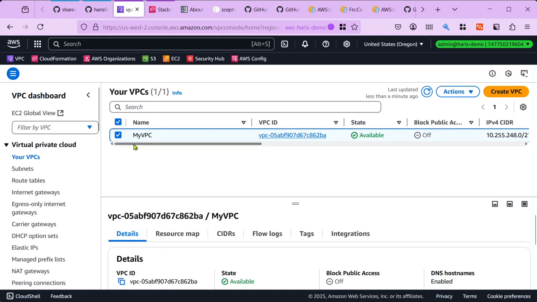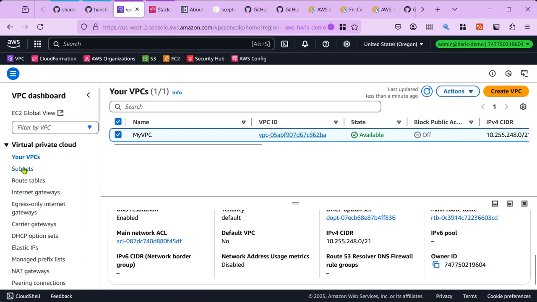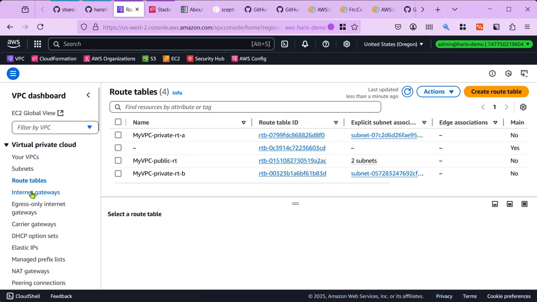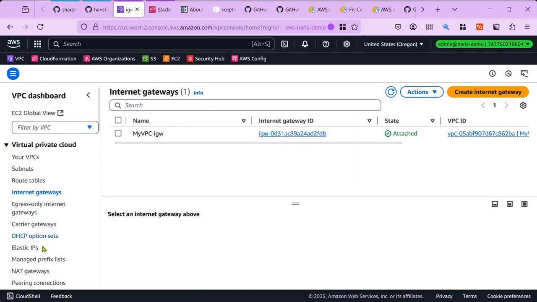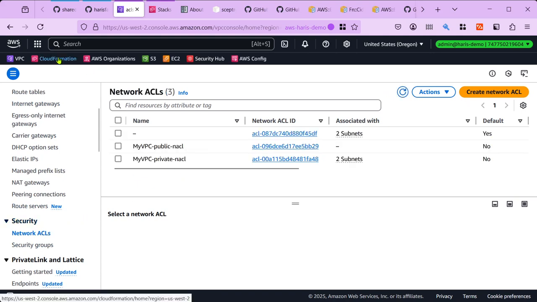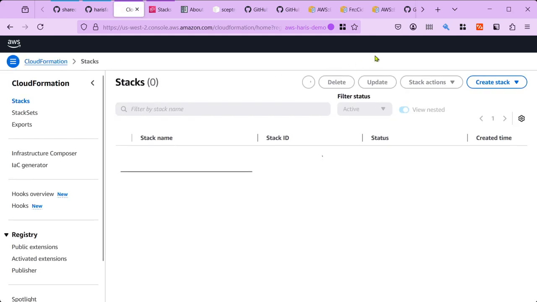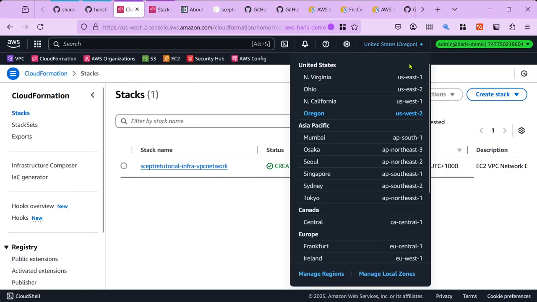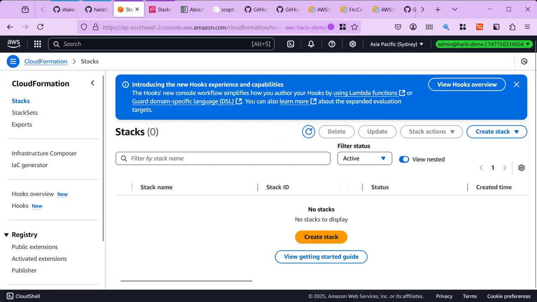And that's my VPC and everything else, subnets, route tables, internet gateway, and network ACL. So we go back to CloudFormation and double check one more time in AP Southeast 2 if there's anything in there. Yeah, still nothing.